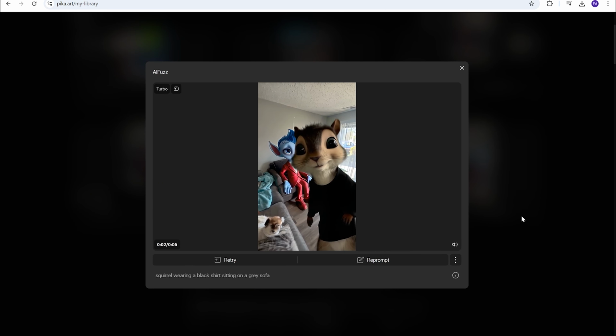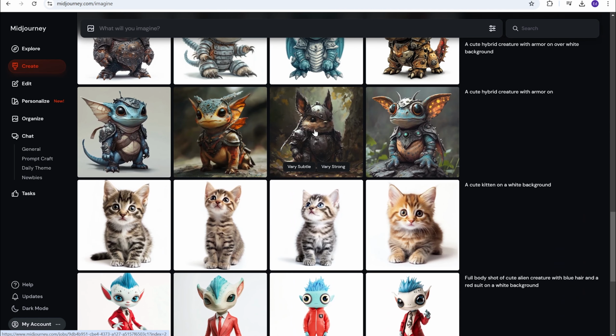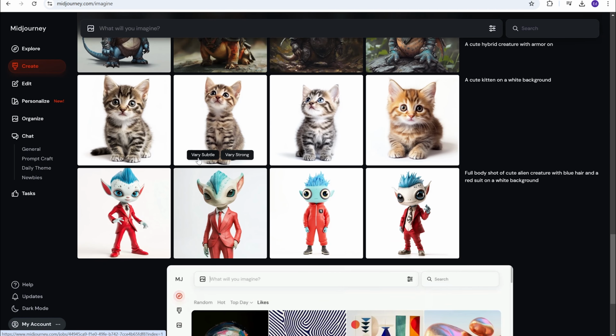I would suggest to you, if you use any images, make sure you use images with a white background, because that helps out. Stuff like this will work, but sometimes you may get some bleeding of the background. Anything with a white background, we suggest you use it. Pikadditions, and that's phenomenal.